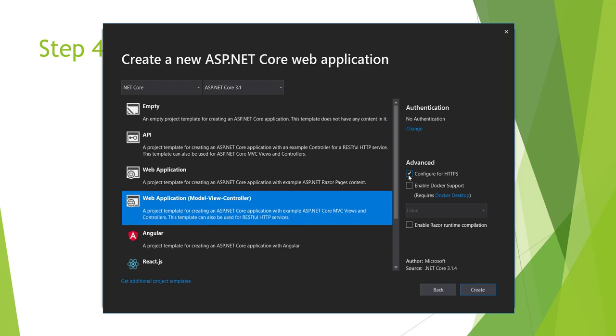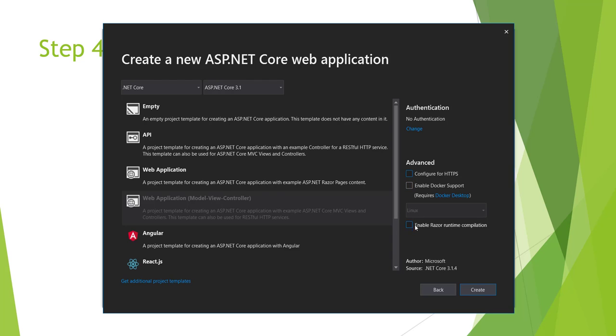You need to uncheck configure HTTPS, since we will be working on the local system and we will not be hosting it anywhere. So we don't need any HTTPS security protocols or any other things. Since we will be hosting it on local IIS, I will not be selecting any Docker support. Maybe I will try to make a tutorial on Docker as well in the upcoming days.